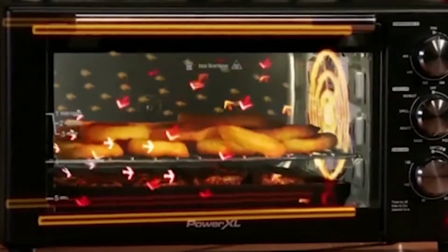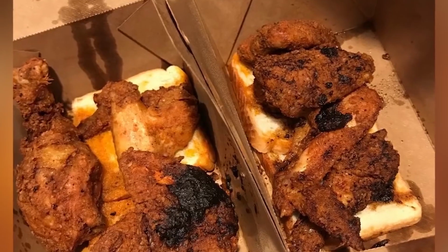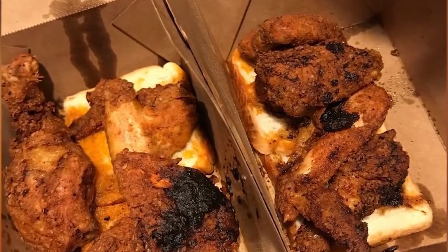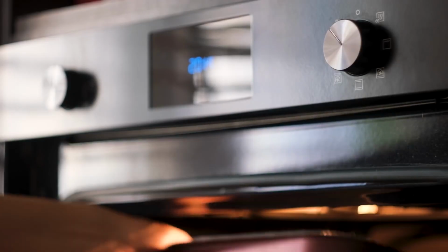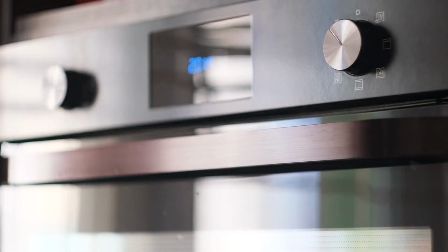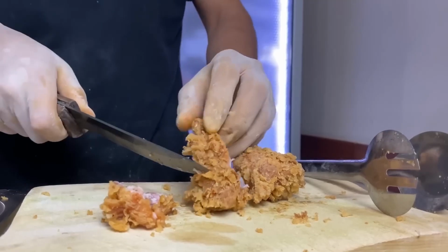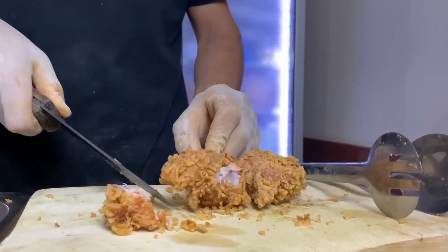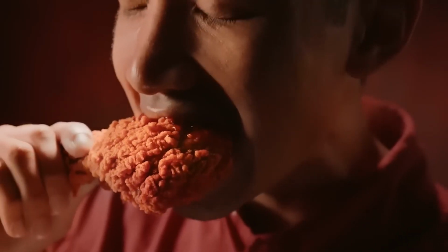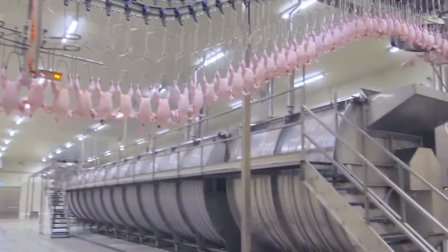KFC restaurants follow strict protocols to ensure that reheated tenders are of the same quality as newly prepared tenders. Digital thermometers allow staff members to ensure that the tenders are heated to the proper serving temperature without overcooking. Specialized warming trays help to keep tenders crisp rather than dry by managing humidity levels. Before serving, team workers double-check the tenders for presentation to ensure that each piece reflects the signature KFC taste and quality. KFC's crispy chicken tenders are a masterwork of taste, care, and creativity, from farm to factory to your table.